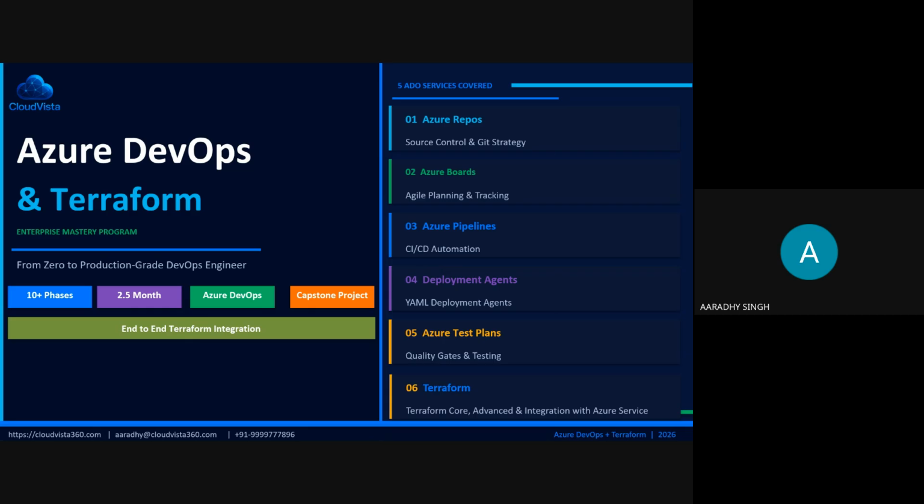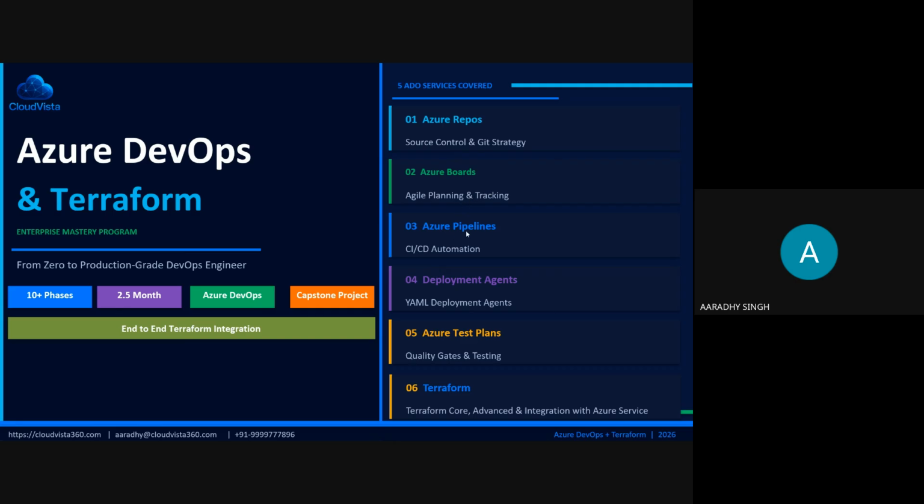nowadays, the industry is looking for quick delivery. In case you're planning to deliver anything very quickly, you have to use some form of automation. So Terraform is one of the automation platforms which we will use for quick delivery. Plus, in Azure DevOps, Microsoft is offering a total of 5 services. The services are Azure Repos, which is also called the repository, and Azure Boards. Azure Boards is mainly used for agile planning, project management, and end-to-end tracking.